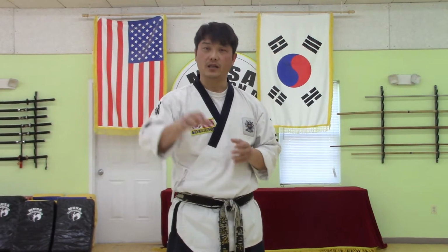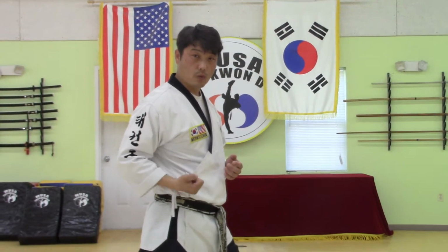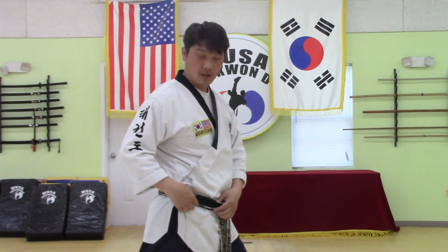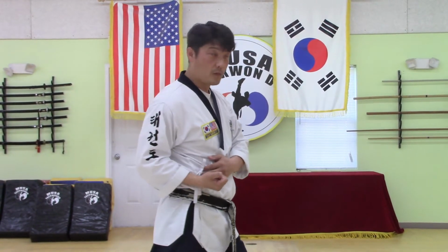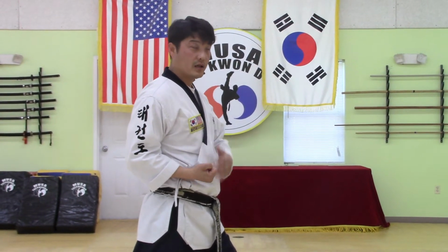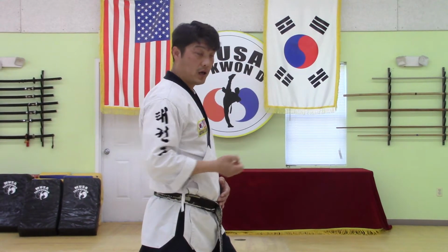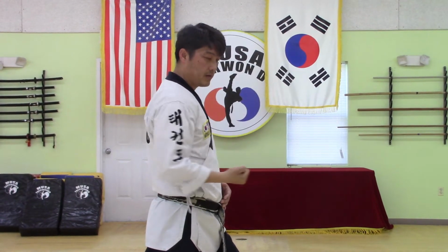And last time we practiced how to make a fist, right? And now we're going to get back to it. Okay, this is ready to punch. Ready from here, always above your waist. Wrist above your belt, or if you don't have any belt on, okay, at the waist bone here, and then straight up, straight back. Okay, elbow is not open, always close to the body here. And twist and back. Okay, from here punch, and then we bring it back.